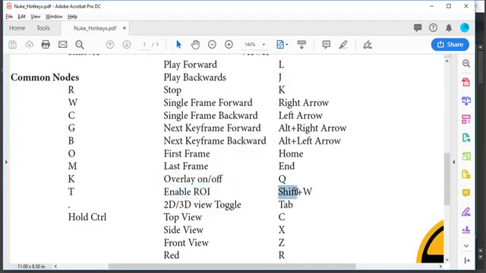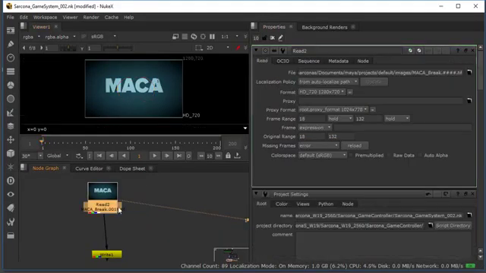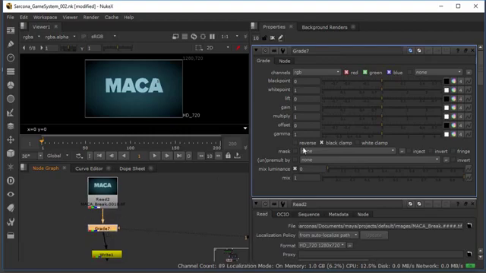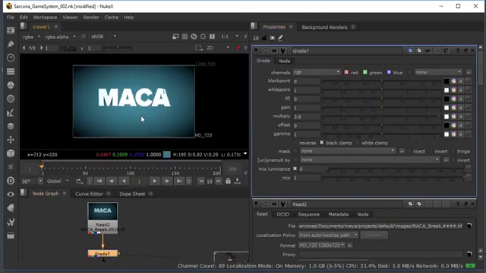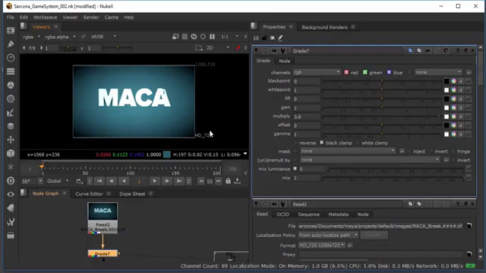Enabling region of interest is, let me delete this here. So anytime we do a change on something, it updates the entire thing, and depending on the size of our footage, that might be a few seconds to do. So if we enable our region of interest, that's what the ROI stands for, this puts up this little bar.